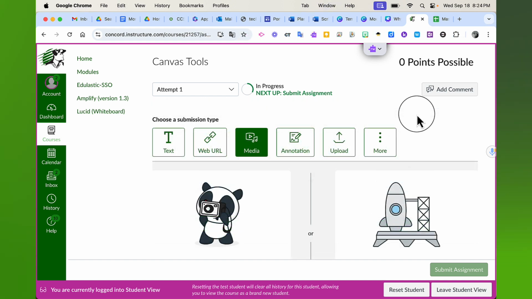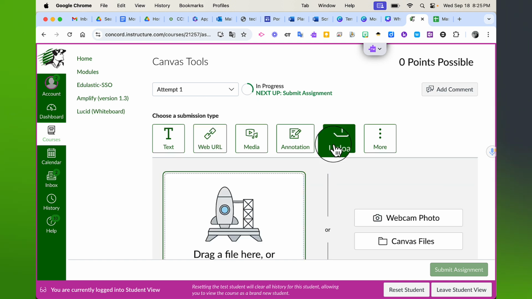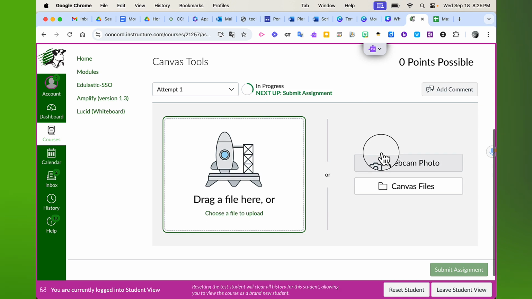I didn't mention these at the beginning of the video, but there are two more options you can select when in the online submission part of creating an assignment. You can choose Web URL if you need students to submit a website they've created. It simply brings up the box for their website. Or you can also click on File Upload, and they can upload whatever file you've requested. It could be a video or an audio, a document, slides, a picture, any file type they've already created. And they can do that by clicking here, or even then bringing up the webcam and going through the same process we just covered.